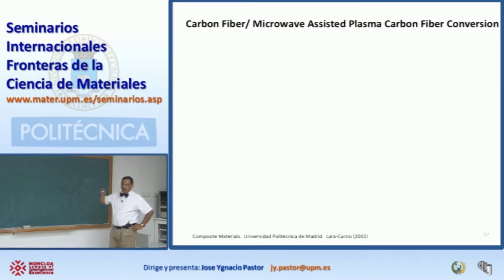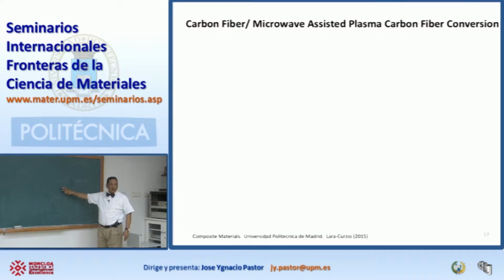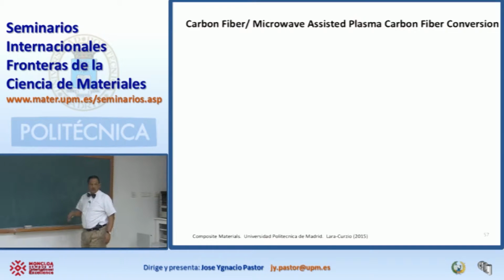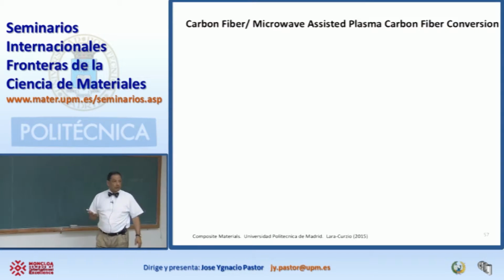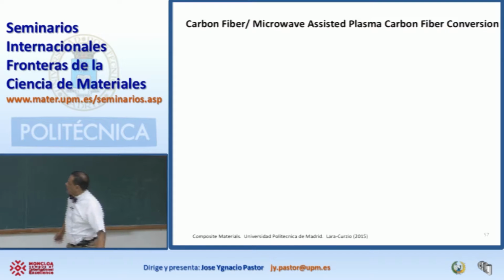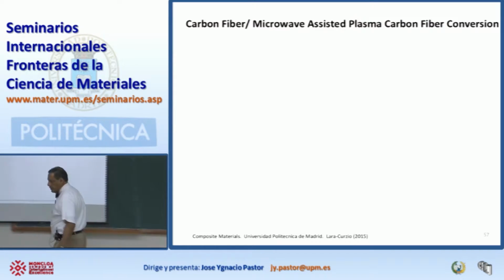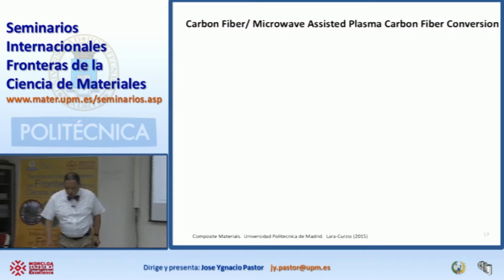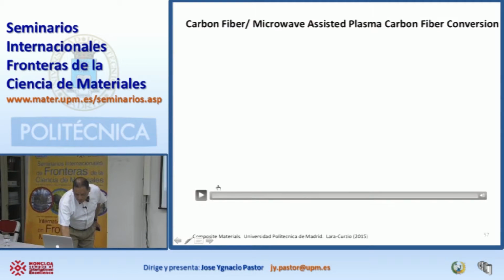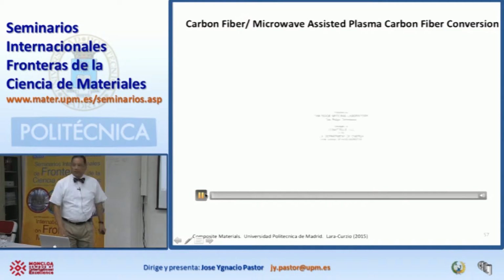If you stretch your precursor, your PAN precursor, during this process of constant stretching, these planes are going to tend to align along the length of the fiber. So on the surface of the fiber, you're going to have these basal planes. And sometimes it's very difficult to glue to these, which means that you have to do something to the surface of the fibers. And that's what we call functionalization. So I'm going to show you an example of how we have used some treatments to modify the surface of fibers in order to improve the interfacial properties.